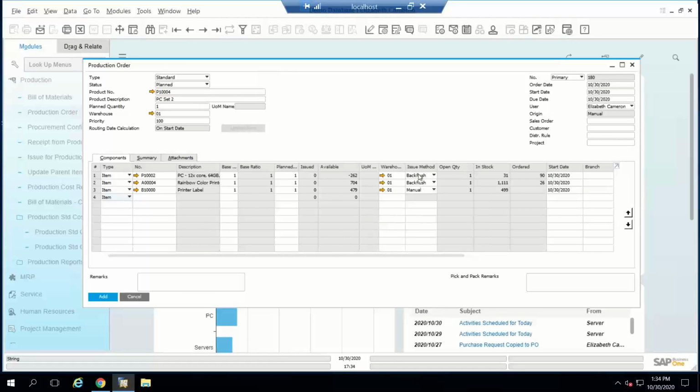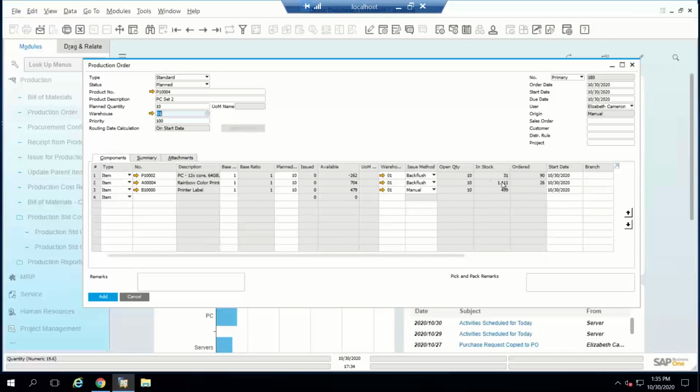We can see that two of those are backflush. So let's talk about what is backflush and what is manual. When we talk about backflush, we're talking mainly about a very short cycle of production order, maybe from the same day of production order. Maybe I want to create 10 of those. Okay, so I want to create 10 of those. You can see how it updates the plan quantity and affects my availability.